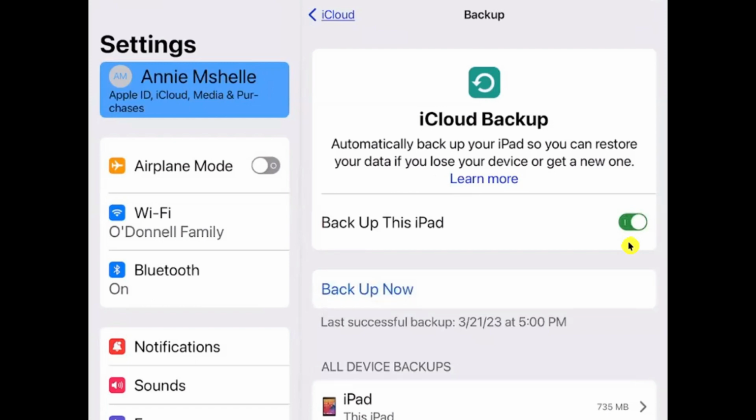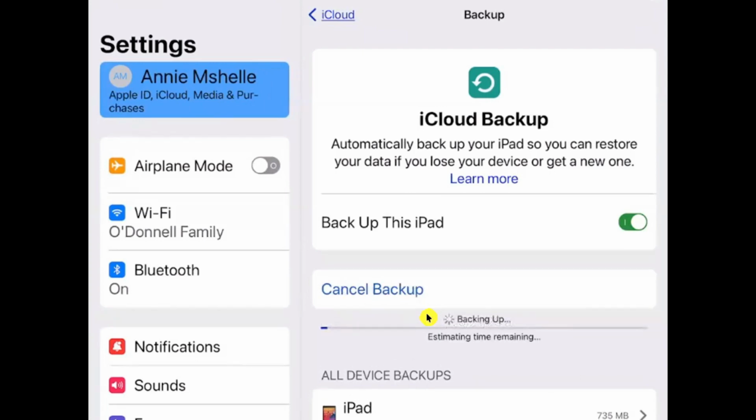The iCloud backup automatically backs up your iPad so you can restore your data if you lose your device or get a new one. And if you want to know more about this, you can just go to Learn More. Okay. If you want to do a backup at that very moment, such as is showing for me right now, you can select Backup Now, and it will start doing that backup for you.